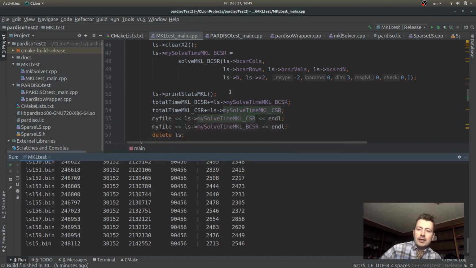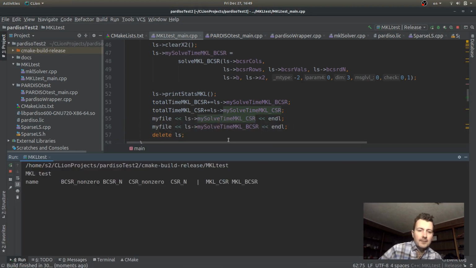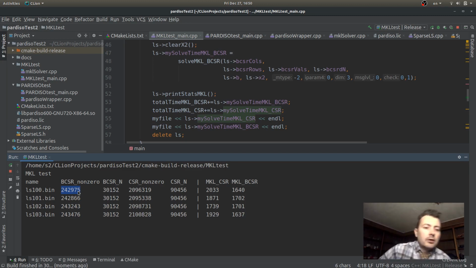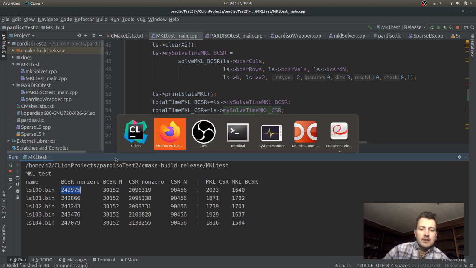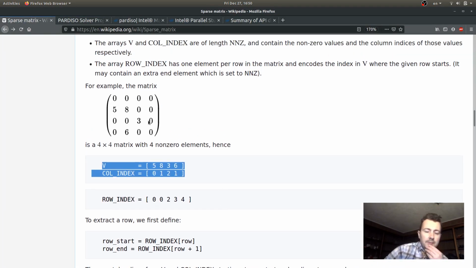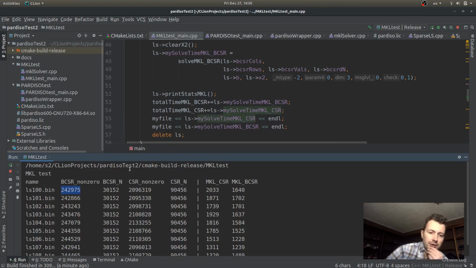Now I created a benchmark which I'm gonna run right now. It loads binary files that store sparse linear systems and essentially crunches that linear system to obtain the result. The original matrices that I have are stored in block compressed sparse row format. It's a sparse matrix, but in the block format each entry is a submatrix, the one that I have a 3x3. Apparently, if you have that structure, you can use it to optimize things.